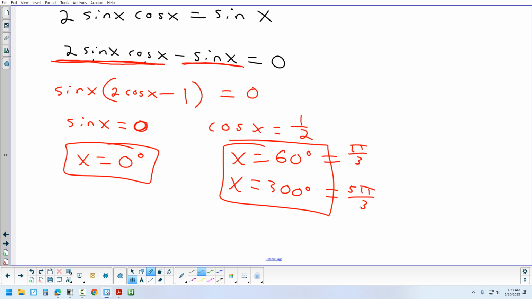Because there's only so many different angles you can have that are multiples of 30 and 60, you might start seeing repeats of answers once you do enough problems. Okay, so 0 degrees, or technically I should write my answer in radians. 0 degrees, 0 radians, same thing. So 0 radians, pi over 3, 5 pi over 3.